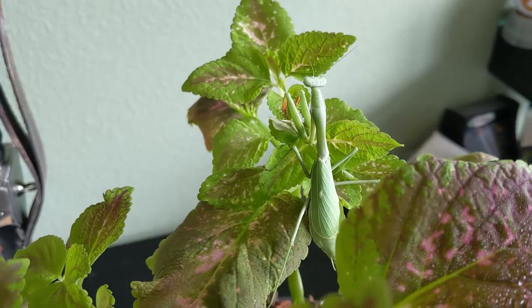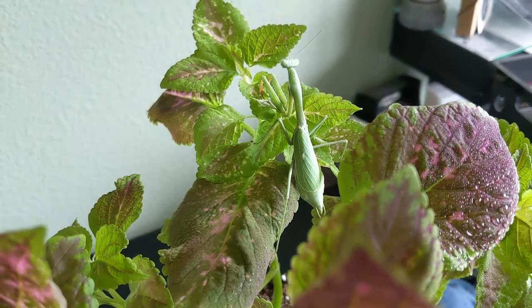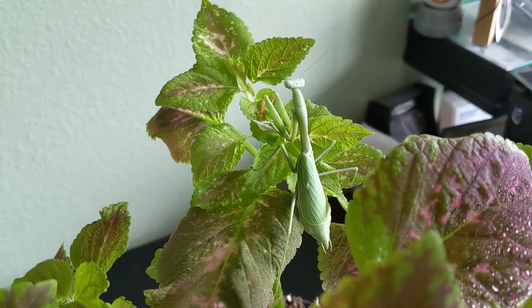So today we're going to be talking about free ranging your mantis. So I have my mantis here. She was a wild cut mantis, but you can do this with any adult female mantis. She's been on this plant for a few days. It looks like she has picked this plant. She has wandered around the room for a little bit trying to settle on a plant.